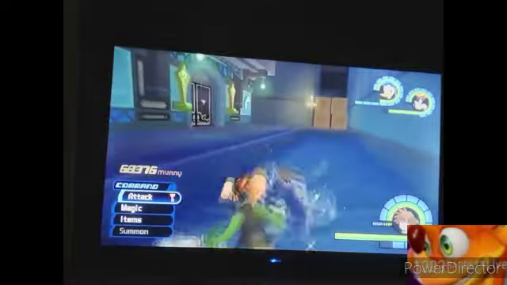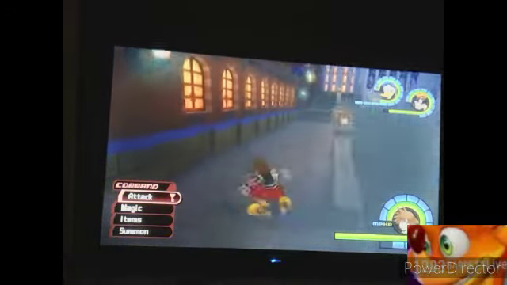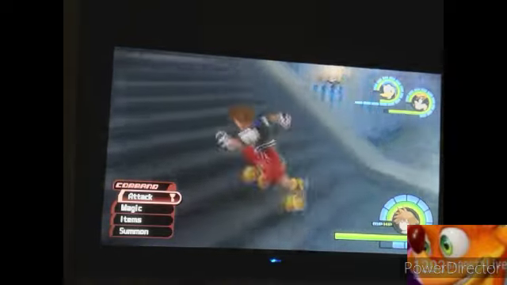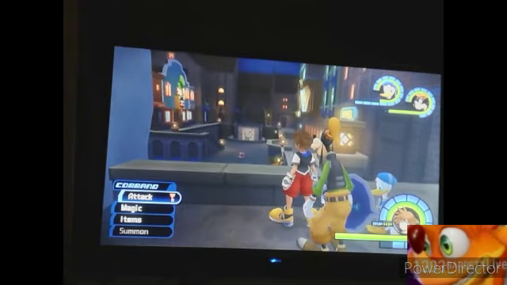Again, you don't have to do the alleyway, but it is another good way. And then go back into the second district. Make sure there's no power wilds. Ignore the power wilds. If there are power wilds, or if there are not, clear the Heartless in the second district. But ignore the power wilds if they show up.